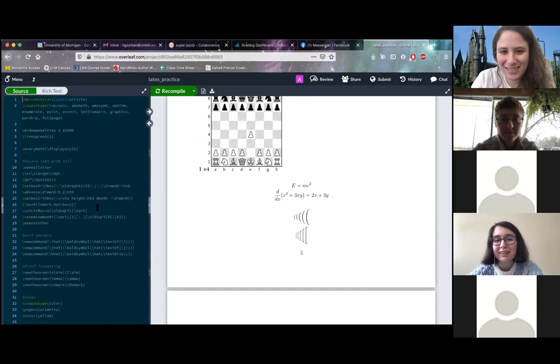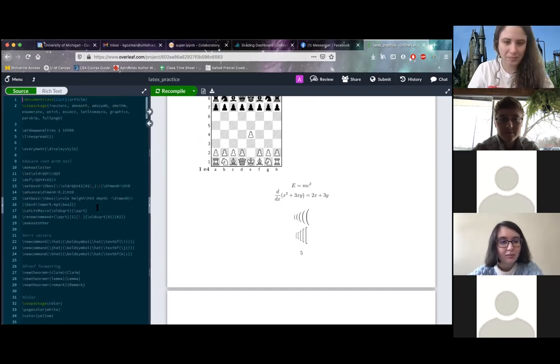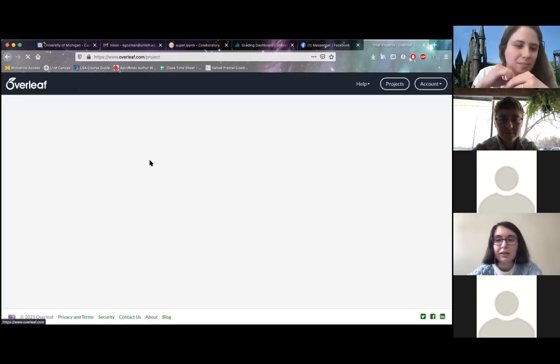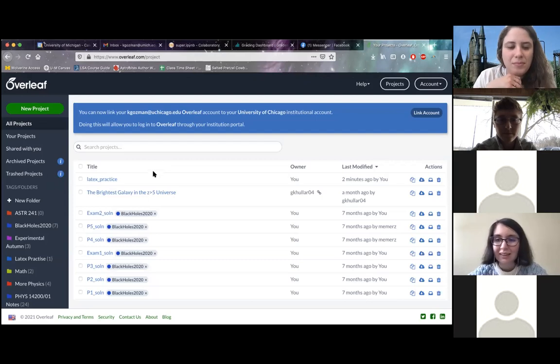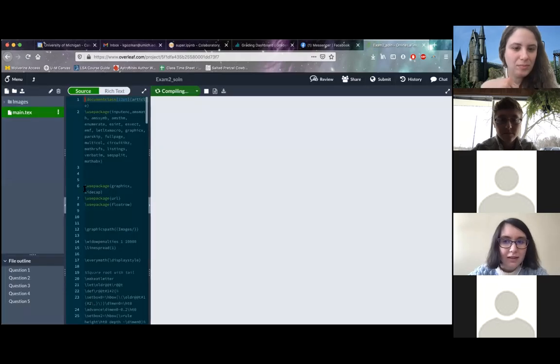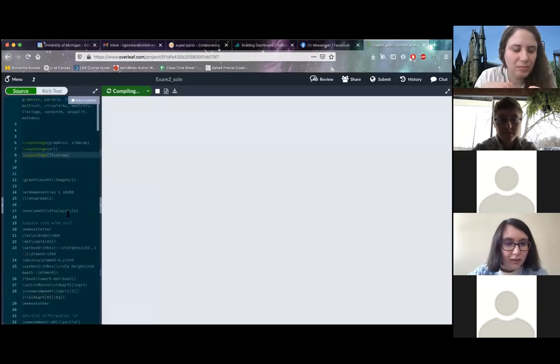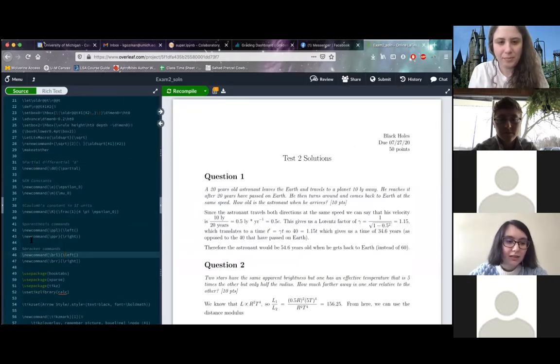One really good thing I like about LaTeX is that it lets you make your own commands. So I don't know if this has it, but one of the commands I like doing, probably in a different one, is a command to do big parentheses. Because if you do parentheses around a big fraction, they'll look really tiny. And I never felt like writing them out. So I think this has my thing. Let me just double check. Oh yeah, so you can make new commands like this.